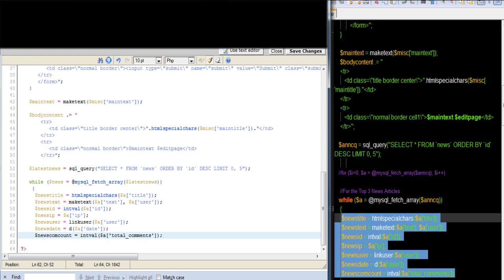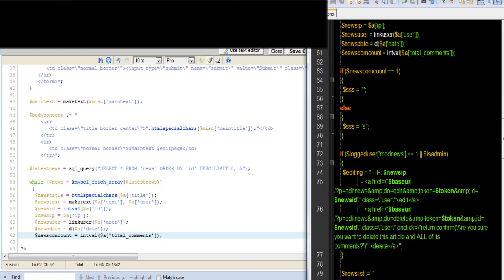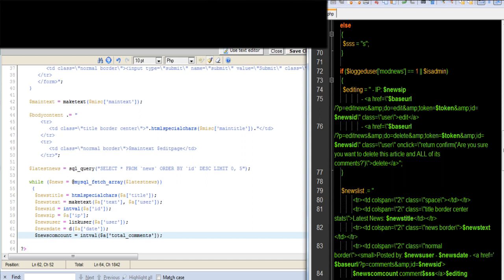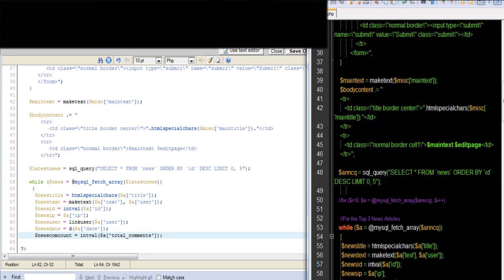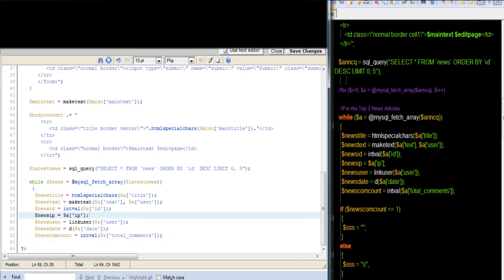The SSS stands for the variable that decides whether you want an S or not. Eventually this will probably be replaced by a variable, but we'll get there. So, what do we want to do here?